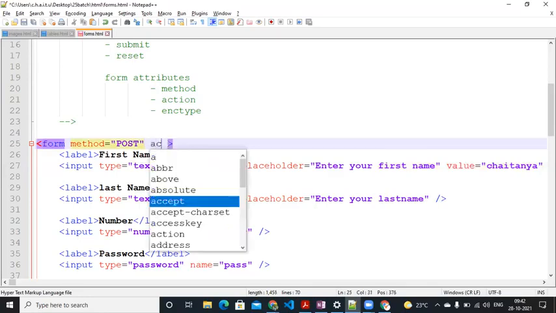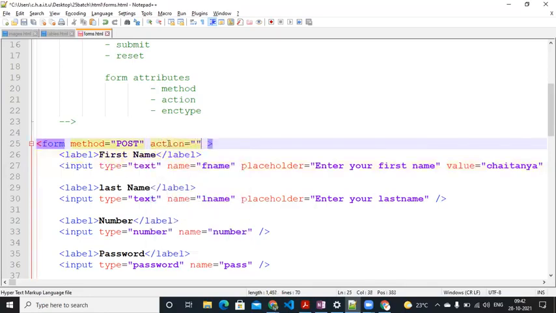Next, action. What is this action going to do? It is where you need to submit the form. You want to submit the form, right? Where you need to pass it to the backend, that URL should be given here. Action URL. You don't need to worry about it. The backend team is going to provide this URL. You just need to paste it over here, so that from there they will take care of it. Up to here you need to take care.